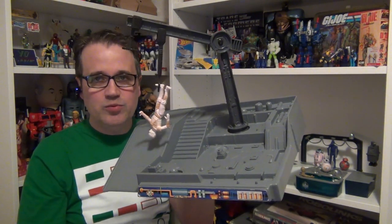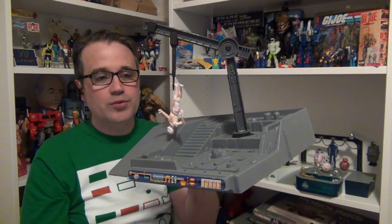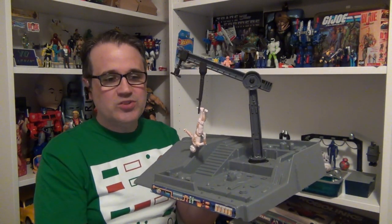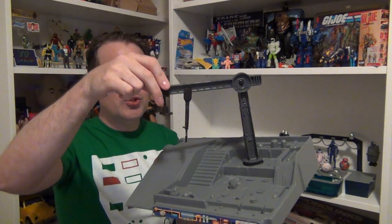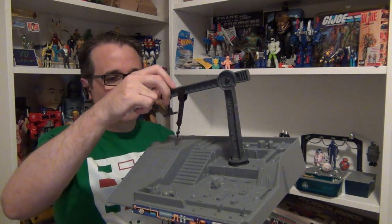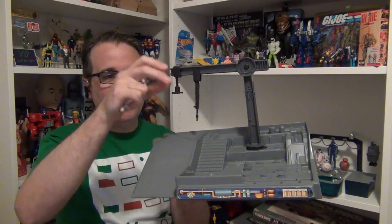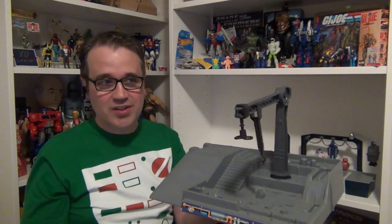It's interesting. Kenner was definitely known for reusing some of their older tooling, and they certainly did a nice job with this one because it makes for a nice backdrop. Jabba's Dungeon obviously was something that was there in the movie. I don't think that you can possibly actually reach the boom down, and this doesn't... I guess maybe you could put a droid here and torture him by having a power droid there. I really don't know how you would have played with this as a kid. I didn't have it as a kid.